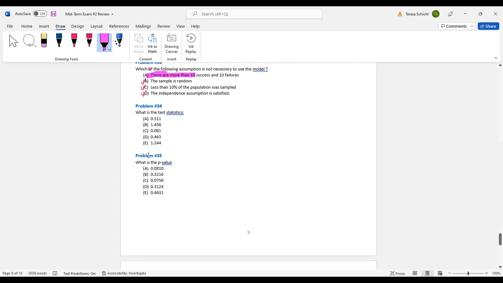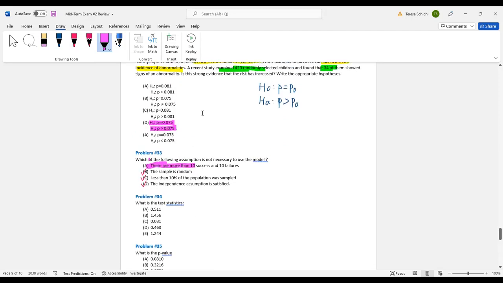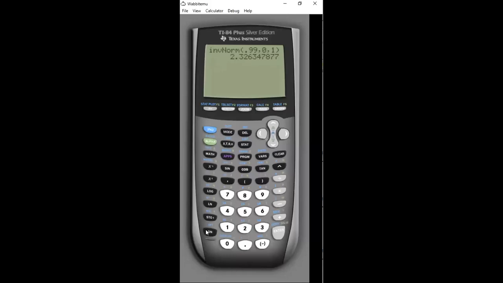Okay, so now the next two are the p-value and the test statistic. All right, let's go to the calculator one more time, so we make sure we know which one to use. So clear that out, do a stat, do a test. Oops. Okay, so the test here is one population proportion. One proportion, what test? Z test, right? So it's a one proportion Z test.